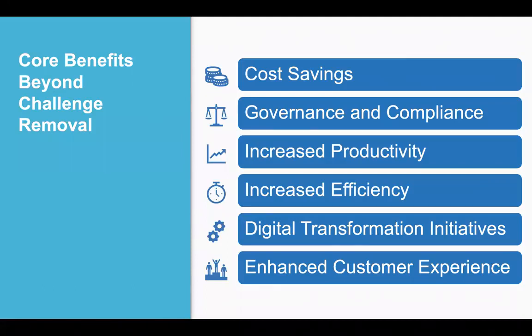Productivity and efficiency increases are a core benefit of document process automation. With digital transformation, transforming legacy processes into new, automated, and intelligent flows can be a primary goal, and the addition of an intelligent document platform can speed results within any digital project. Lastly, with accounting departments adopting service-based models, the experience of internal customers can have an impact on the department's reputation and company performance.